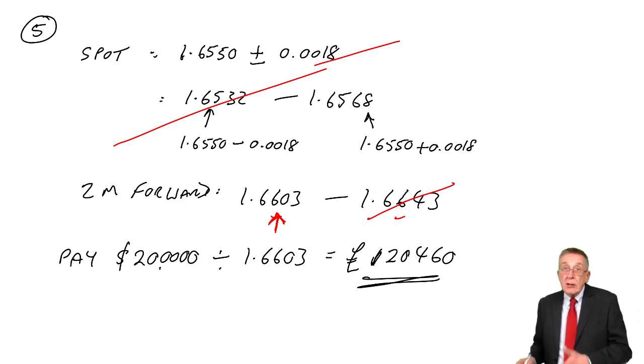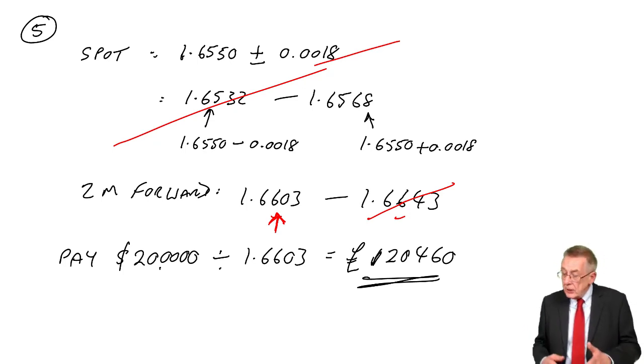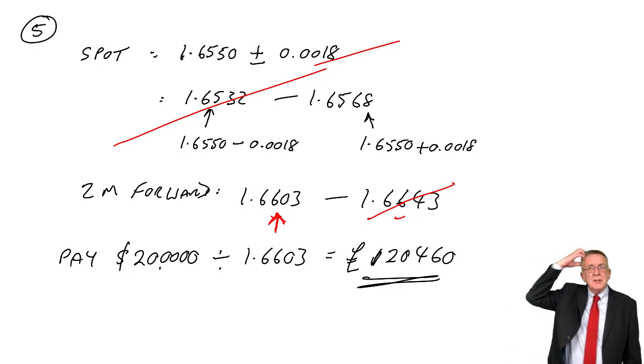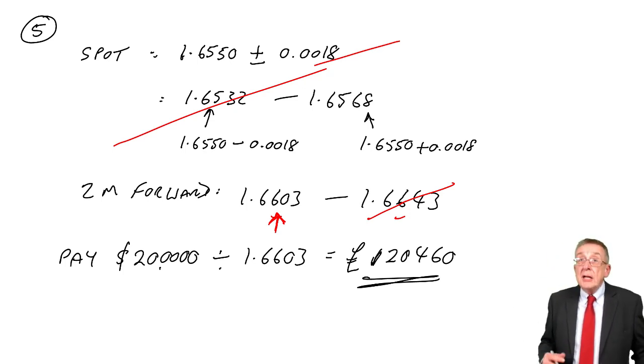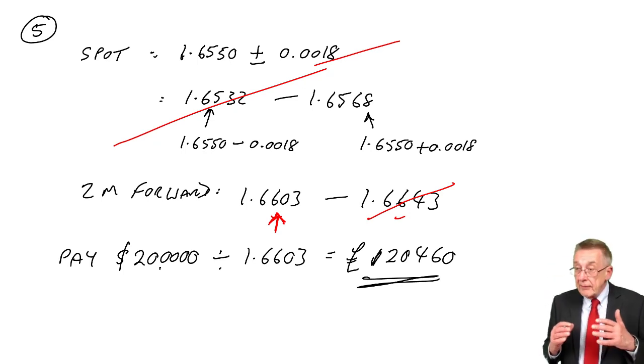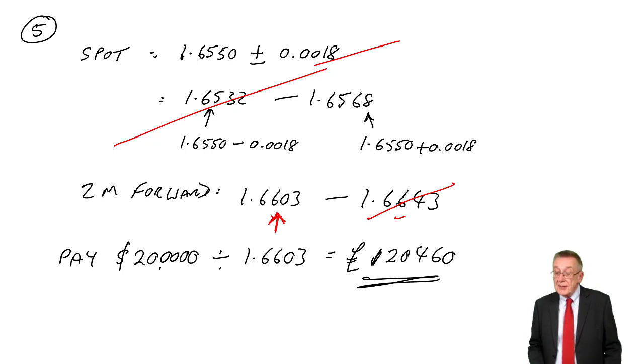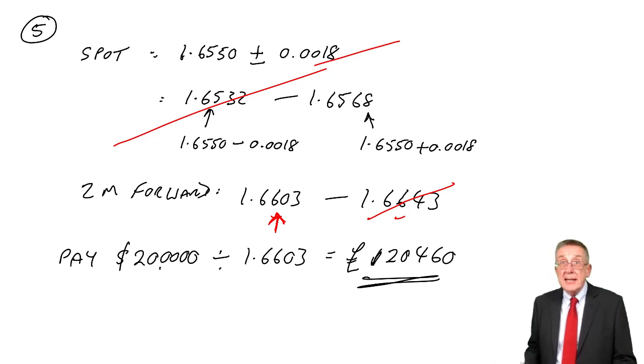So, it's actually a very, very quick question. But you've really got to be on the ball. You've got to be 100% certain about what forward rates are, but also which rate to use. You're not going to want to waste time messing around saying, shall I use this rate? Shall I use that rate? Anyway, I said there are two ways you could be asked, as far as numbers are concerned, to hedge the risk. There's the first way, forward contracts. In the next lecture, I'll go through money market hedging.